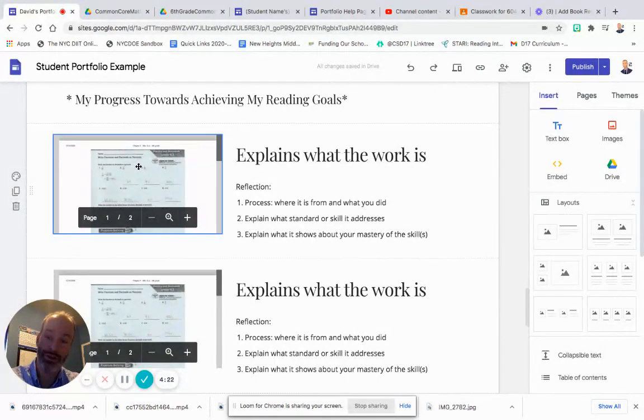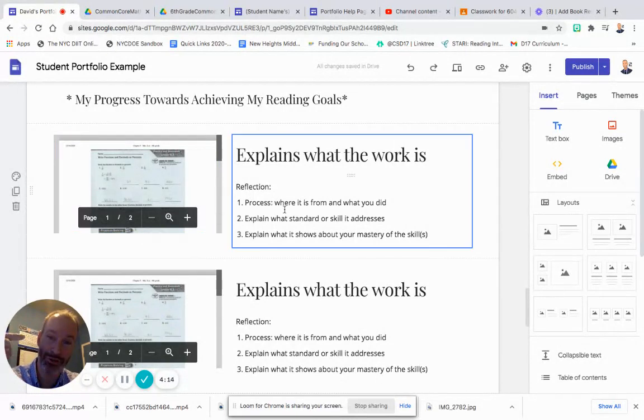It's one thing to do an assignment and get 100 on it and move on, but it's another thing to do an assignment, get a 100 on it, and then be able to really reflect on the process, what skills and standards it met, and what does it show, what does it mean to you and your goal towards mastery and becoming the best you can be. To me, this is one of the whole reasons we're even doing these digital portfolios, so that you can be motivated and see that the work we do in school should be connected to making you a better scholar and a better person in your career path.